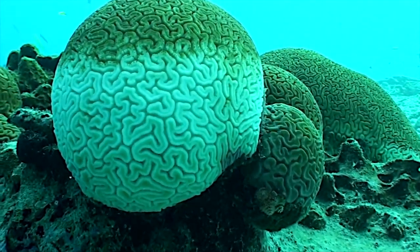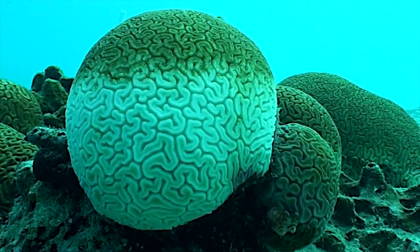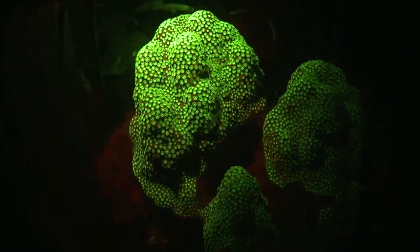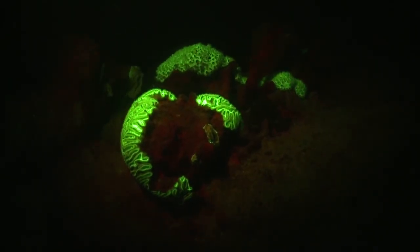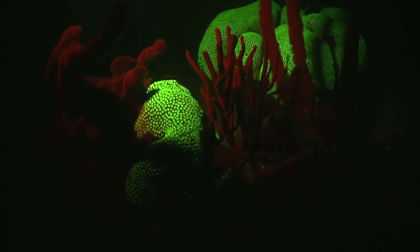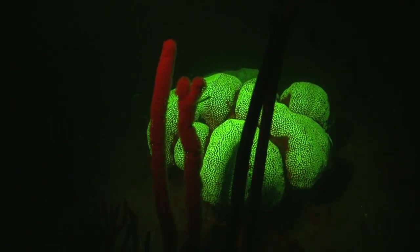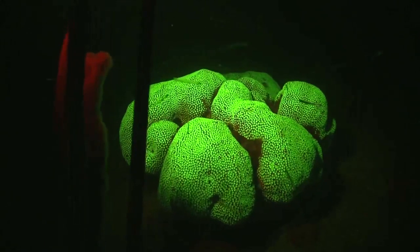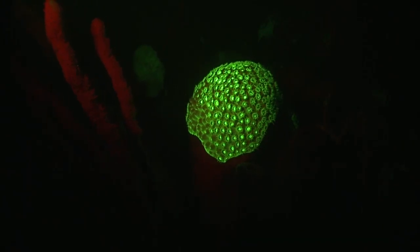These days, many corals are suffering from coral bleaching due to global warming, and fluorescence may be important in reducing the bleaching. Coral fluorescence is under continuing study, but the fact is fluorescent corals seem to be more resistant to coral bleaching than others. Fluorescence allows select pigments inside the corals to react to strong light, absorbing the blues at the cooler end of the color spectrum while reflecting the reds and other harmful colors. This lets the corals become more resistant to the damaging effects of ultraviolet light, and provides a measure of protection for the symbiotic algae living inside the polyps, which help to sustain the corals. These corals seem to use photoproteins to cover the algae with a protective shield — in short, they make their own sunscreen.